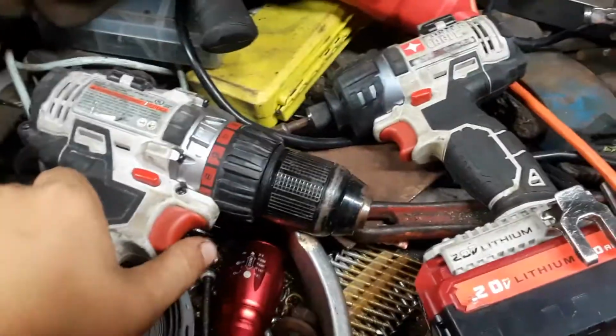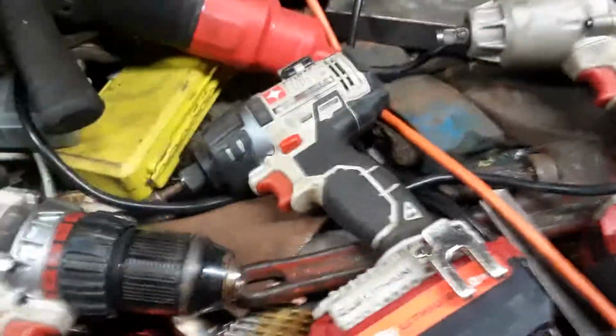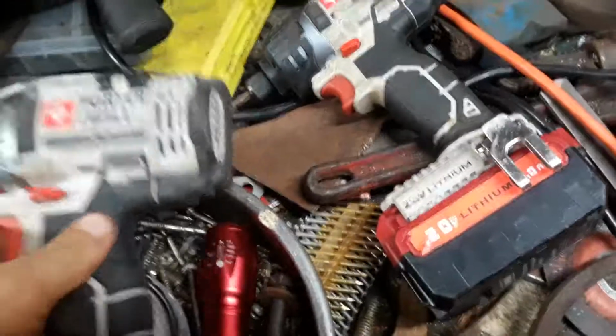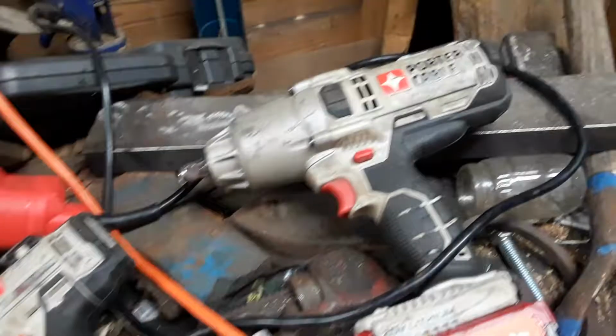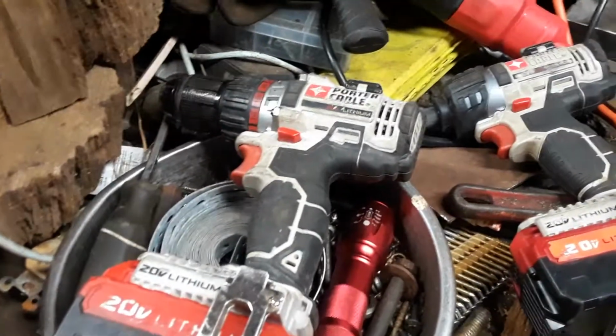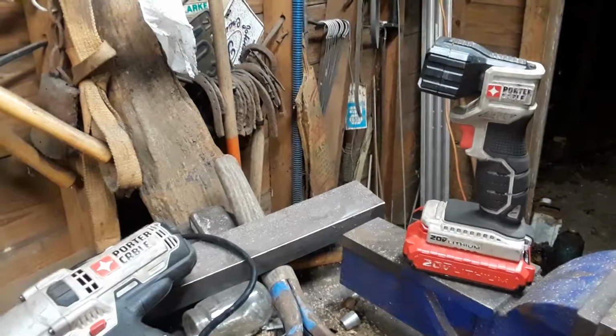But all in all, these tools have served me really good. They are very, very high quality for the price. I'm kind of worried that Porter Cable soon here isn't going to be much more. But we'll see what goes down with that. But I really like these tools, and I think that if you're a young guy starting out, these tools will definitely do the job for you and make you your money back many times over.